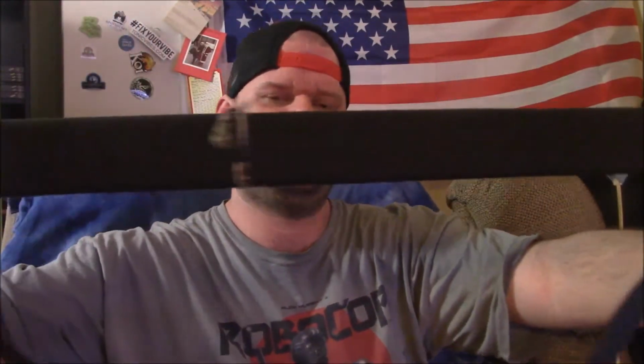This is the first sword that was ever purchased for me. I got this when I was 18. Maybe I was actually 16. Maybe 17. Somewhere around 16, 17, 18. We went to a Renaissance fair, and my parents purchased this for me. I think it was like $30, something like that. It's not a really well made sword. I mean, it's well made for what it is. For a $30 sword, it's pretty well made.